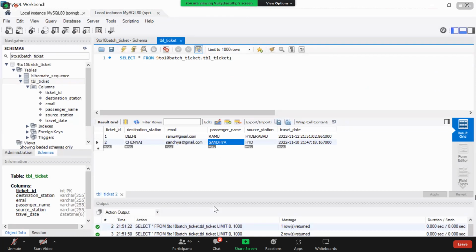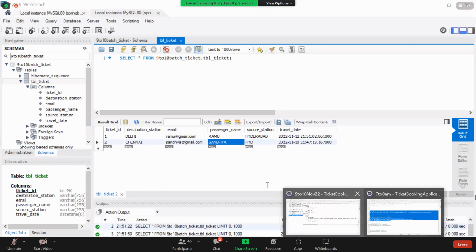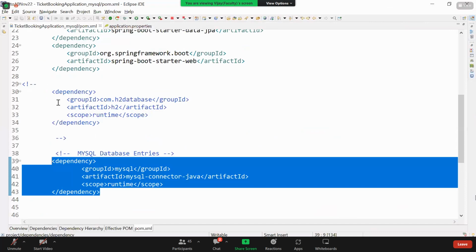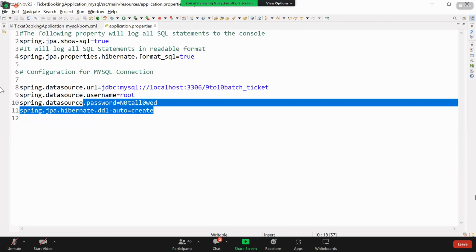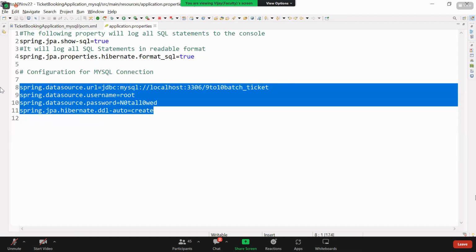So without doing any change, I just added the JDBC jar in the pom.xml for MySQL, commented out the H2 database, added MySQL, and wrote only the connection to MySQL. No Java code change. Automatically H2 to MySQL is going to happen. This is the beauty of JPA. Okay. Any questions here, guys? Anyone? First 3 points. Anyone has any questions?